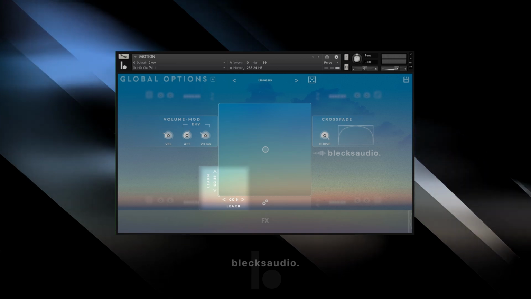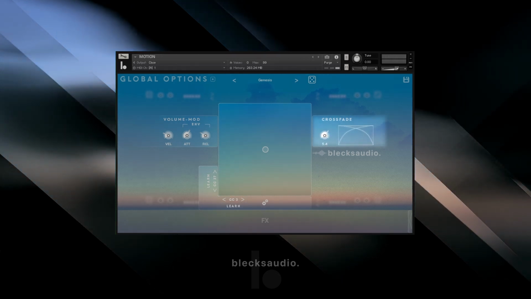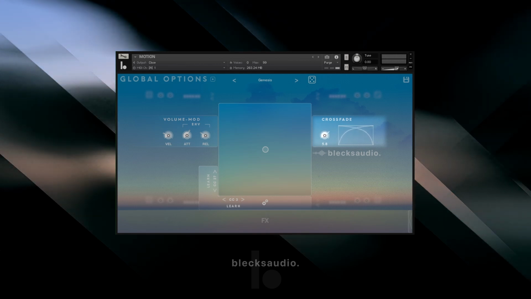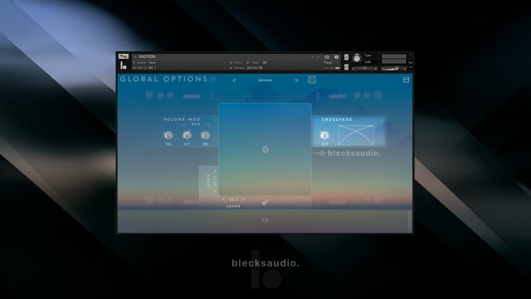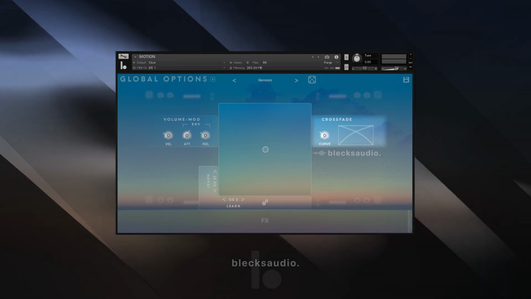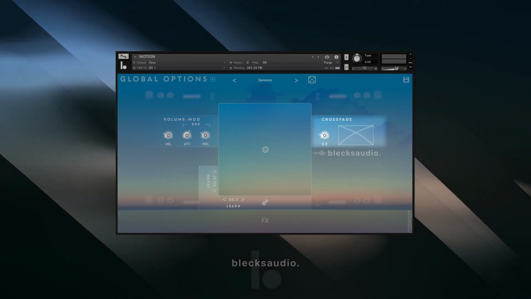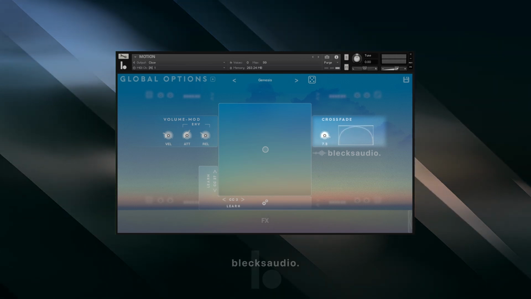You also have the option to assign a MIDI controller to the XY pad and adjust the crossfade behavior. The crossfade behavior controls how long a sound source persists as you move the XY cursor away from its layer. Turning the knob to the left results in a more linear fade, while turning it clockwise increases the persistence of the sound.